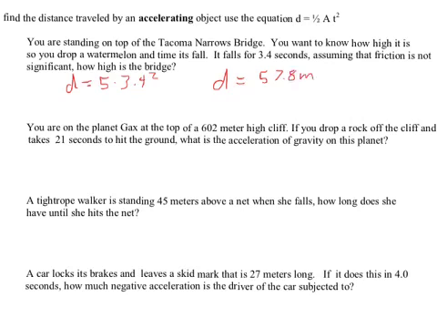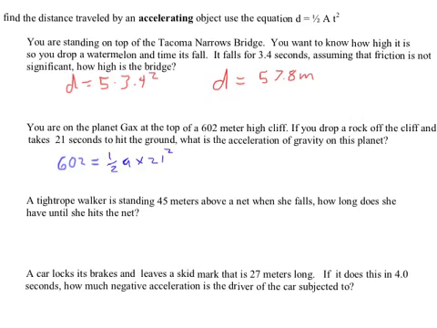Okay, I'm on a weird planet. I'm on a 602 meter high cliff. That's going to go in for distance. So 602 is the distance. I'm looking for what is the acceleration of gravity on this planet. Now watch this. That means I'm solving for 1/2 a. I've got to be careful because that's half of a, not all of a. And the rock took 21 seconds. So I'm going to say times 21 squared.